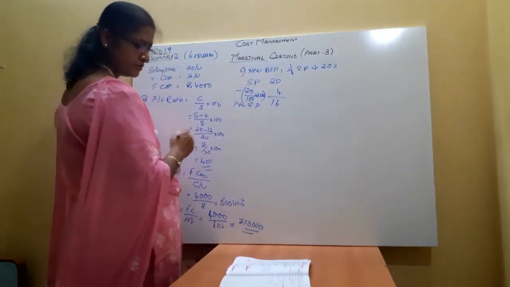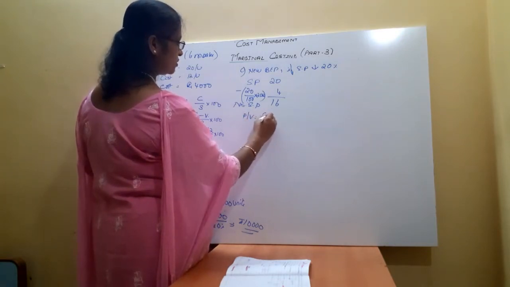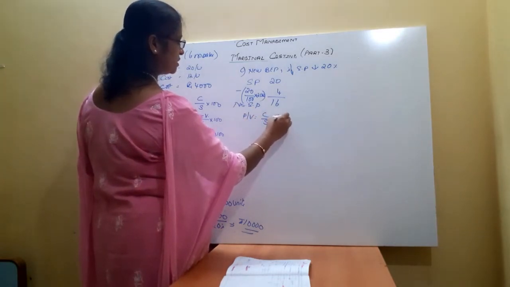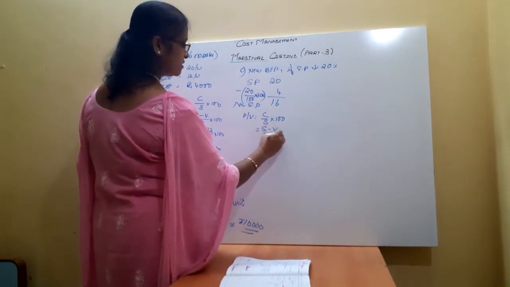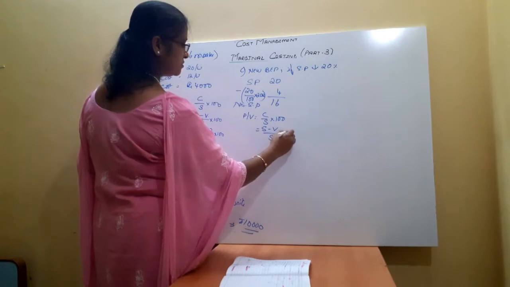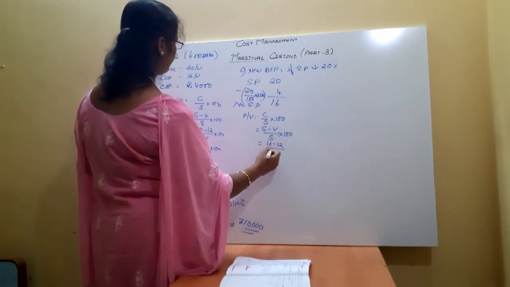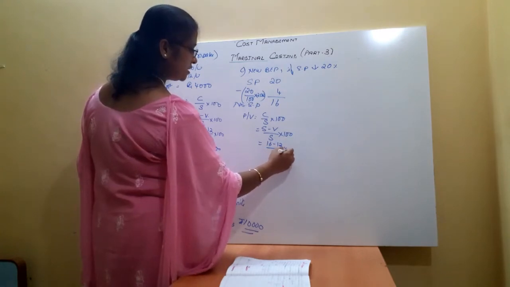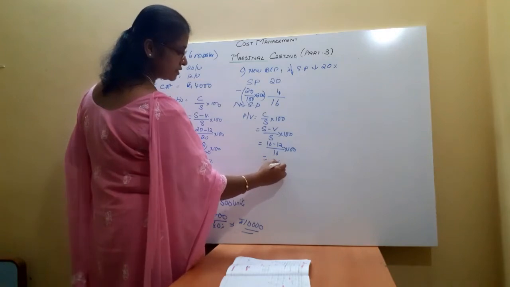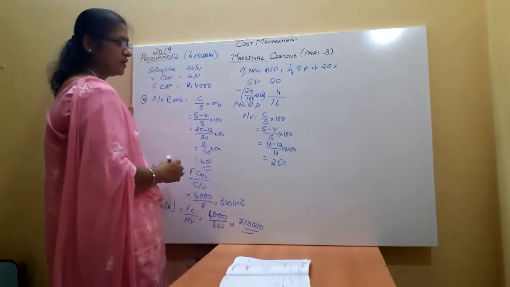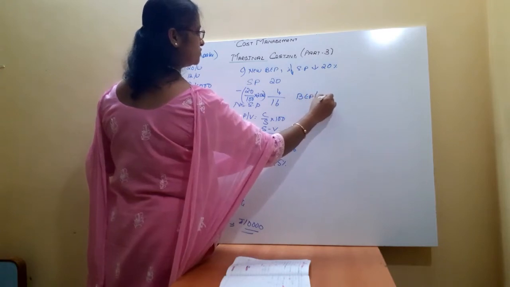Okay, so we will calculate the PV ratio so that it's easy for us to do. So contribution divided by sales into 100. So here contribution is S minus V divided by S into 100. So S is 16. V will remain same, 12 divided by 16 into 100. So your new PV will be 25%. Okay. With the help of it, we will find BEP in units first.